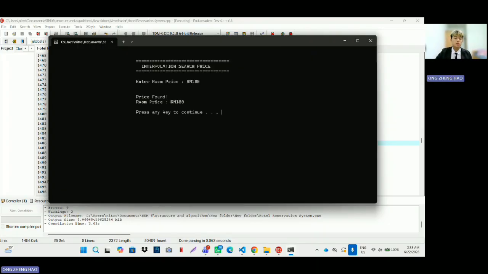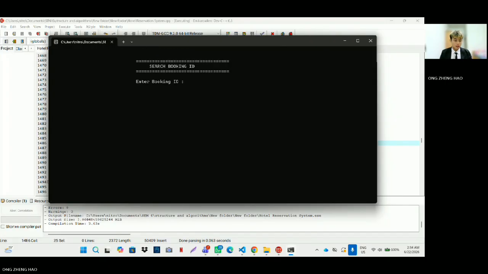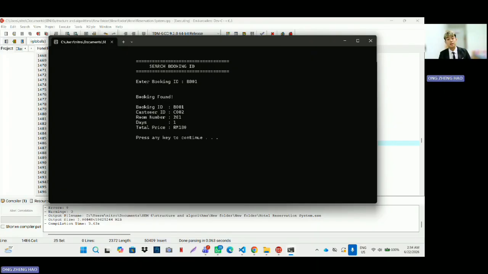To continue, I'll go to search booking ID. The booking ID from just now is B001. Searching the booking ID helps customers retrieve reservation information quickly. Click enter to continue.